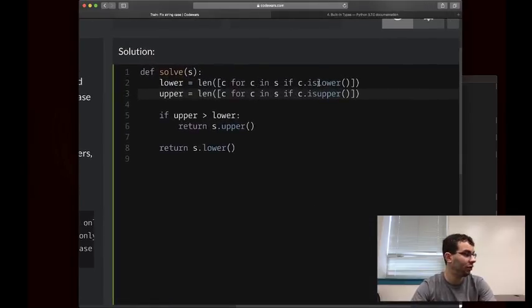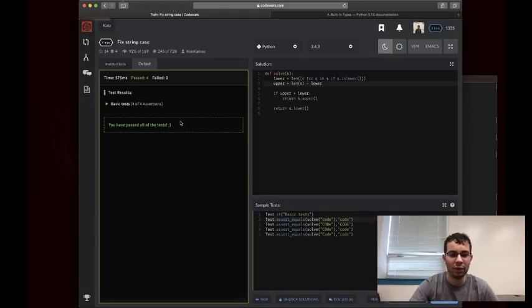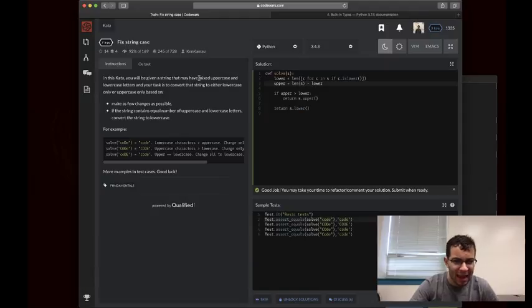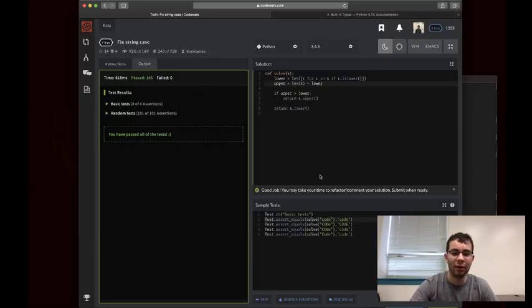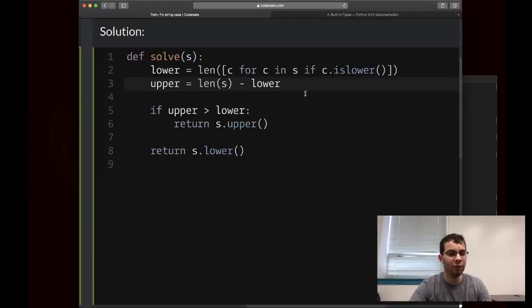And so what we can do is actually try this. We're going to say that upper is equal to the length of the string minus the number of lowercase, and let's just see what happens. It's going to pass these 4 tests because it's just code, but let's try it with the random strings. Okay, so it does pass. So it basically says you'll be given a string that may have mixed uppercase and lowercase letters. So this problem could be worded better. It should say the string will only contain uppercase and lowercase letters. I'm assuming that was the idea. So if we assume that there's only going to be uppercase and lowercase letters, then we can make this assumption, and we don't have to have 2 list comprehensions, we only need to have 1. And that makes things a lot nicer.